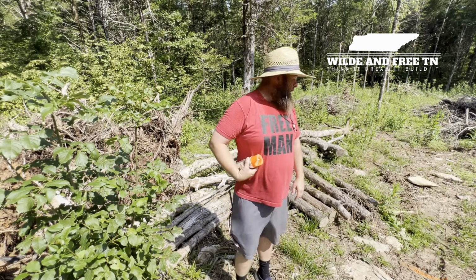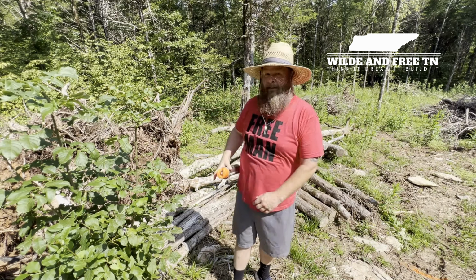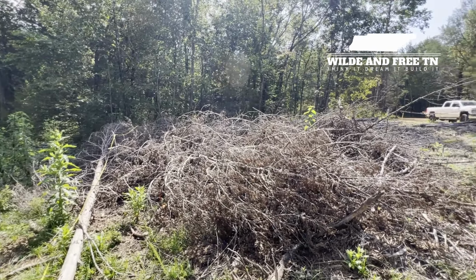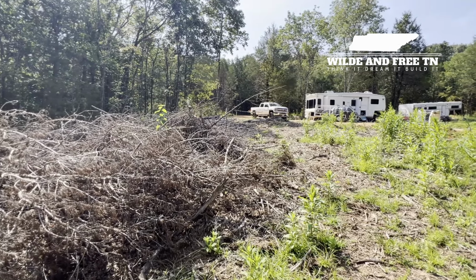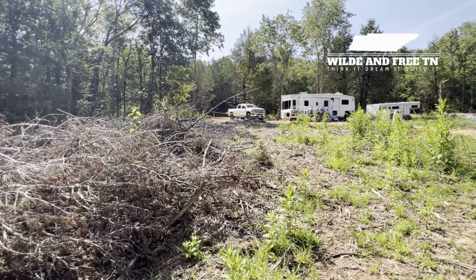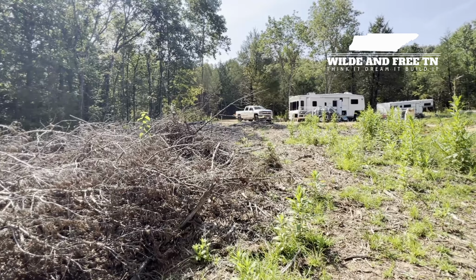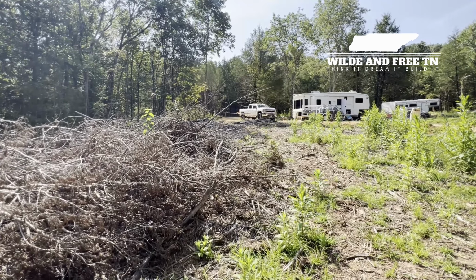So actually, this was the original opening that they cleared out. Not so much over here, but right behind us, and I'll show you right now. So roughly all of this in here to the truck, and pretty much where the green ends right there, maybe a little bit farther. It's about where the truck's at, and then all the way out past it. That was all I had. That's what was cleared, mulched by the mulcher guy, and messed me up to begin with because this was not supposed to be here.